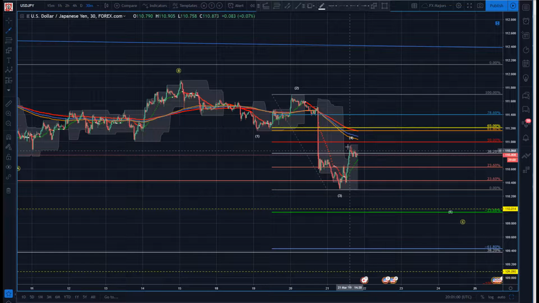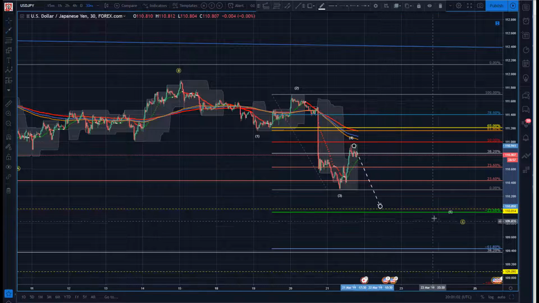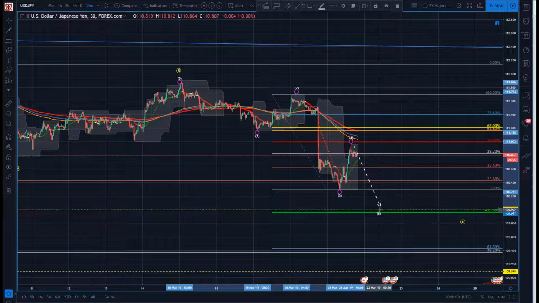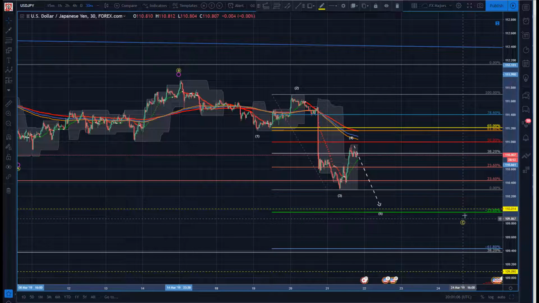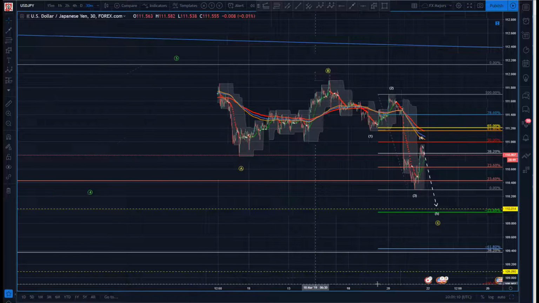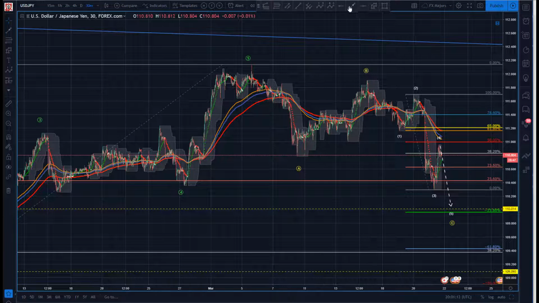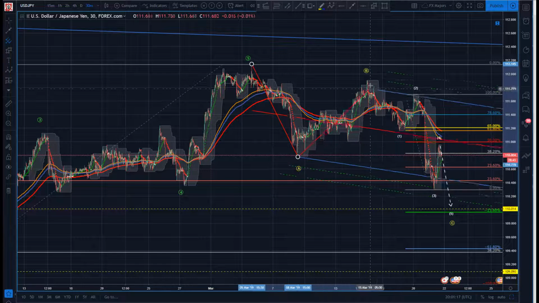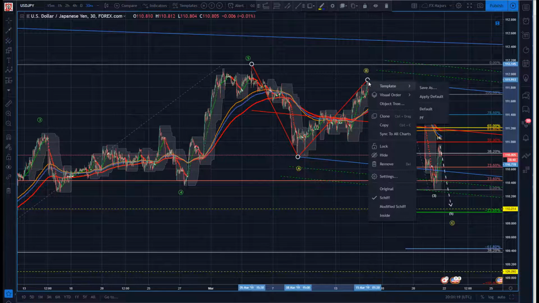Looks like there's one more push down here to complete this 5, which would get us here. Okay, I'm going slowly. All right, there it is. All right, so now let's put that back together. Where does that put us? Well, it's just first thing, I can't resist. I got to put some median lines on here. Now that's going to be my shift modifier.